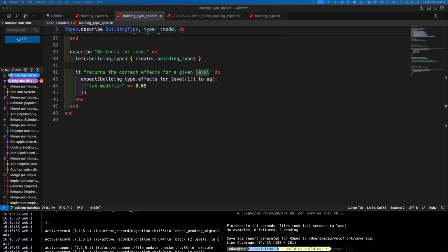Let system, star system, let building type, create... We're creating a system, and then we're creating a building type there.